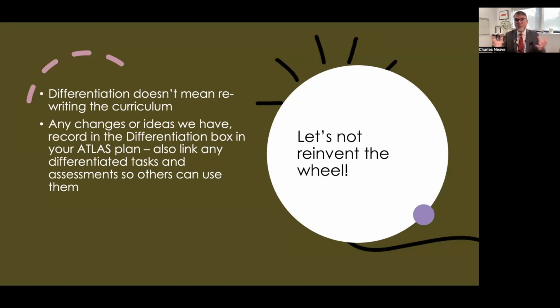Because remember, most of what we're doing already counts as great differentiation. All of those really good Hattie's hits and those sorts of styles of teaching where we're varying instruction, those are the things that help to differentiate for our students in the classroom. Standing back and lecturing them doesn't help a lot of students, but actually using all of those brilliant pedagogical initiatives in the classroom that everybody is doing already helps to differentiate. So let's not reinvent the wheel, but if you do come up with something that's new and that's interesting, please make sure you record it on Atlas in that little differentiation box going forward, so that people teaching that subject the following year have a great record of it, have the resource, have all that information going forward.